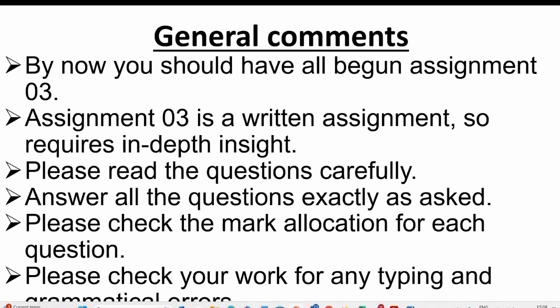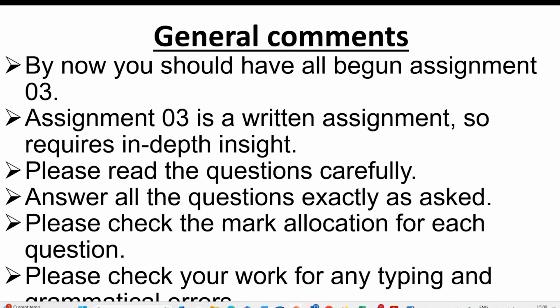As mentioned last week, it's no good just quickly reading a question, finding one little word and thinking, right, I know, let me just write, but it doesn't answer the question. So answer exactly as asked. You also need to answer all the questions. You cannot just answer question 1.1. You won't get sufficient marks to pass.